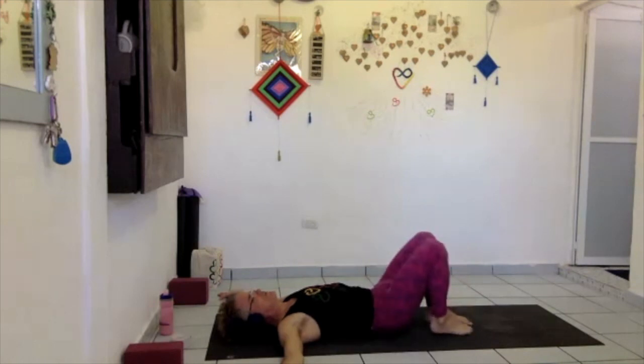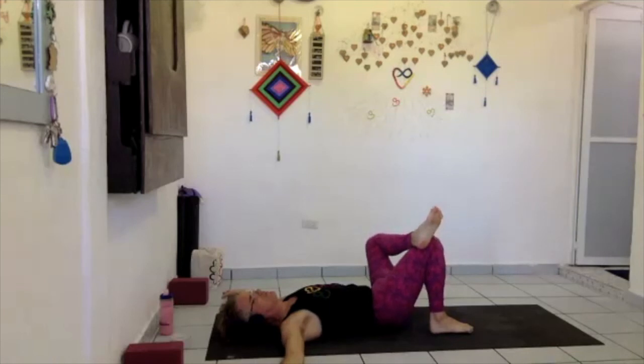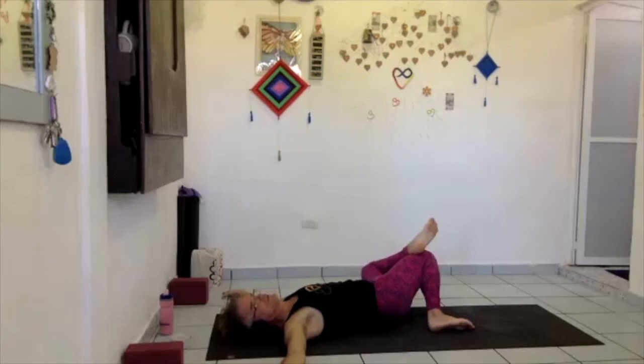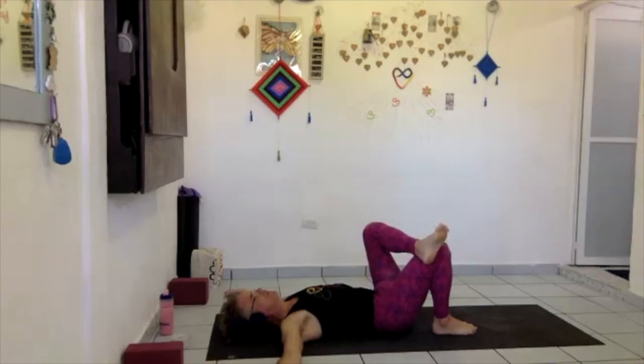And cross your legs the other way. Left ankle above right knee. Let your legs fall to the left. Turn your head to the right. Come up through center. Let your legs go to the right and turn your head to the left.